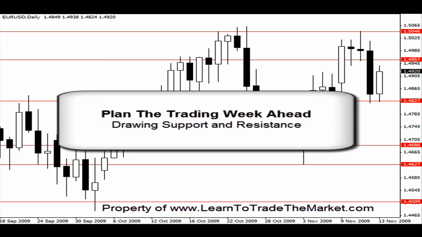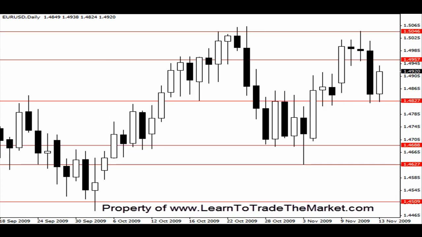And what I do is I go through the charts and I plot my key support and resistance or S&R levels, look for any relevant price action, turning points, swing points, all that jazz, and I put it all together on the chart. I actually print the chart out, put it in a scrapbook, and make it part of a trading journal. Now the best thing that you can do as a new trader is plot your levels on a daily chart before the week begins and every day after the market closes in New York.